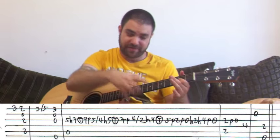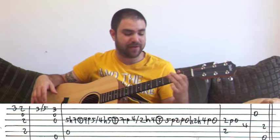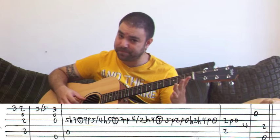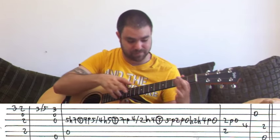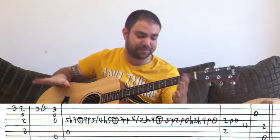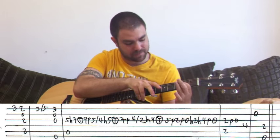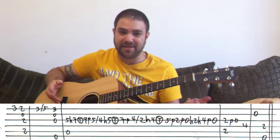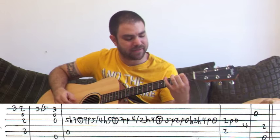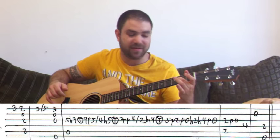So you're at two — you pulled off from the tap to two. So: zero, two, four, zero. When you hammer on the four, you take the two off and pull off. This is the entire line, slowly. And then the same ending line as before, with two, pull off to zero on the G string, four with your pinky. Then open B string, and then E octave with two on the D string and the E bass.